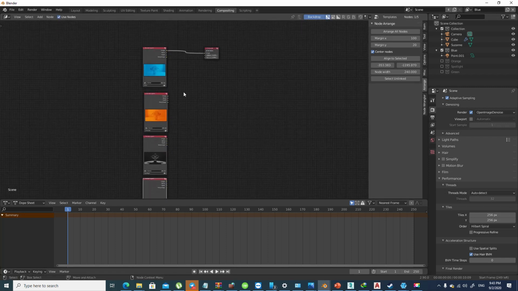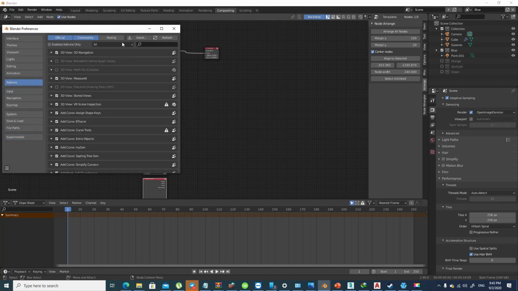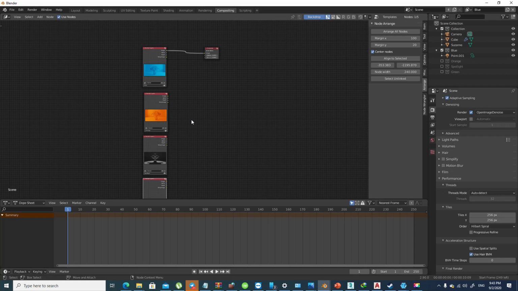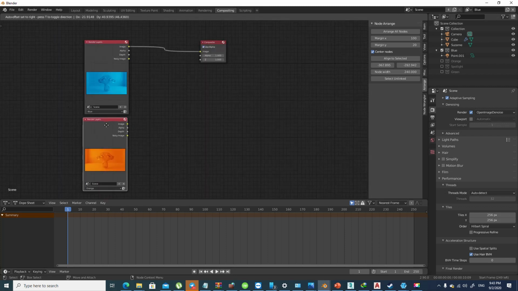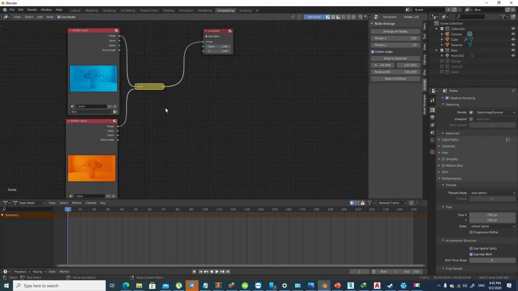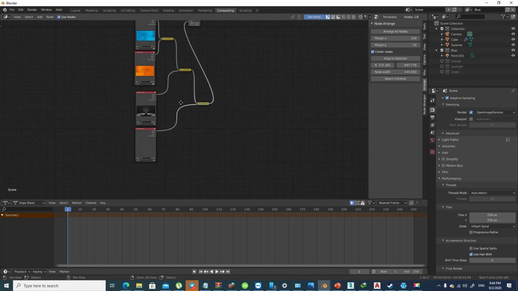Now let's start mixing. Of course, we will have to turn on the node wrangler, so you will go to add-ons and look for node wrangler and turn it on, because it works with any node setup that is inside Blender, like materials, and in the future particles. It's speeding up the process, so we will press Ctrl Shift like this, and it will do a mix like this, stepped.